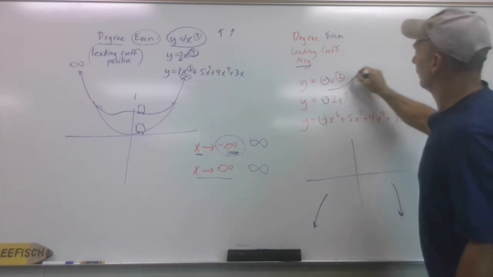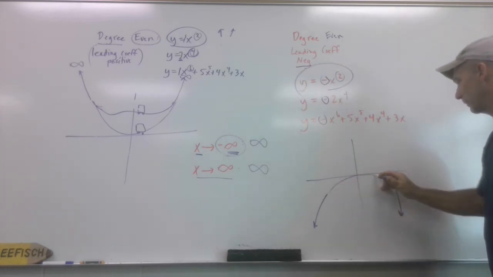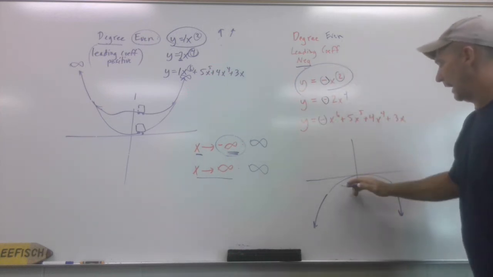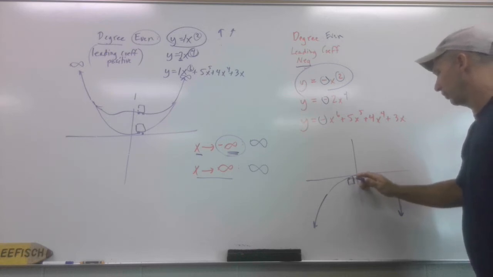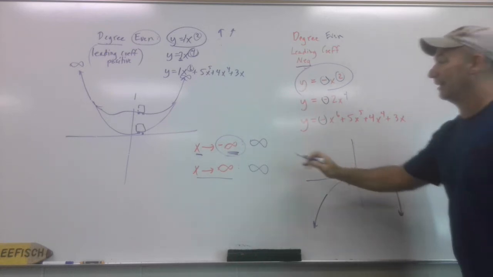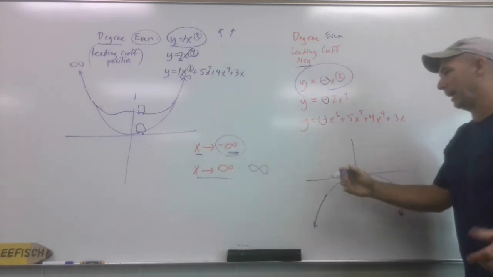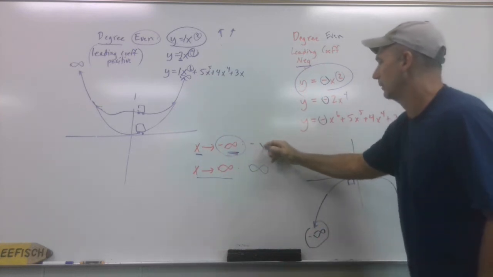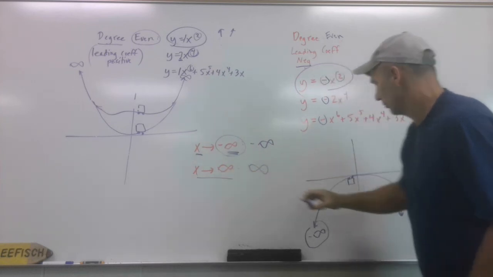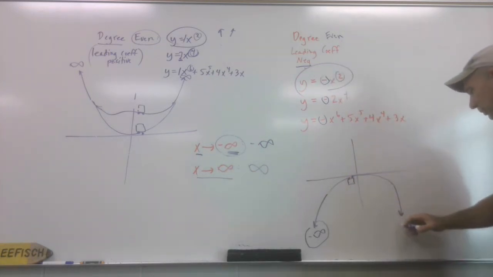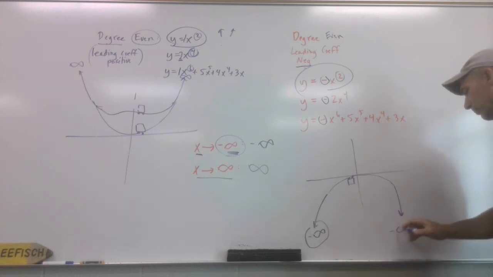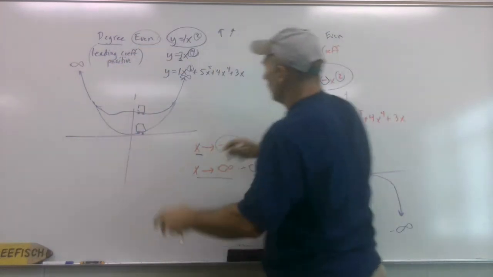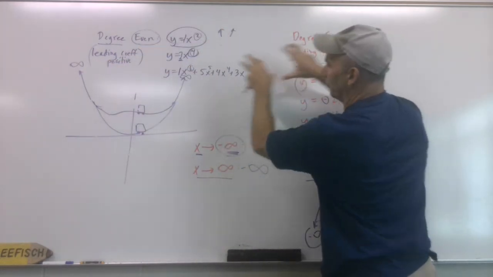You think about it, this would just be like that. Now that's a pretty wonky version of it, but it doesn't matter. The rules are the rules are the rules. So as my little upside down roller coaster goes left, notice, I didn't have to erase that, it's going down. So that's negative infinity. There's my answer. And then as my roller coaster moves to the right, eventually it's going to go down as well. So there's my other answer. They're just both negative. It's just the flip of this one. So they're the same rule, but this one is the flip of that one.